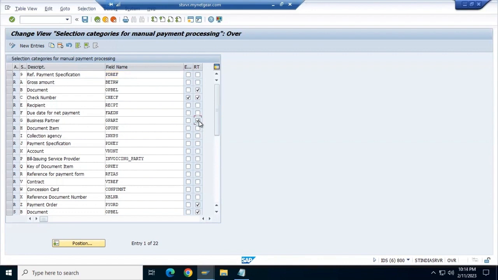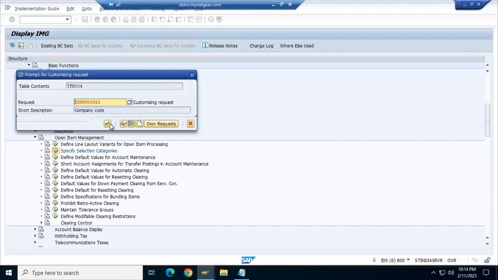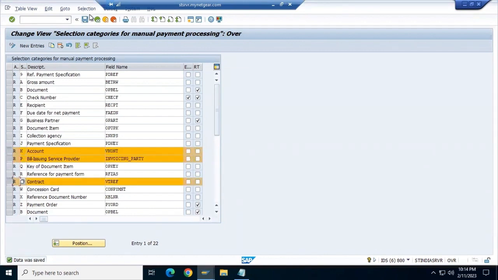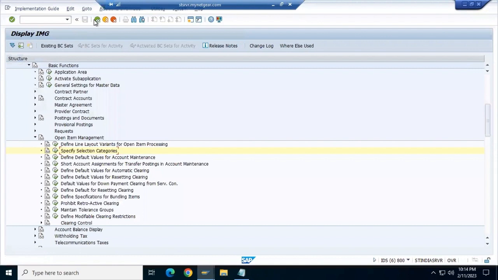Okay, I'm just putting the business partner for the sake of the configuration. Or else you can put the account, the contract account, or the contract. Whatever you want to display, select that.